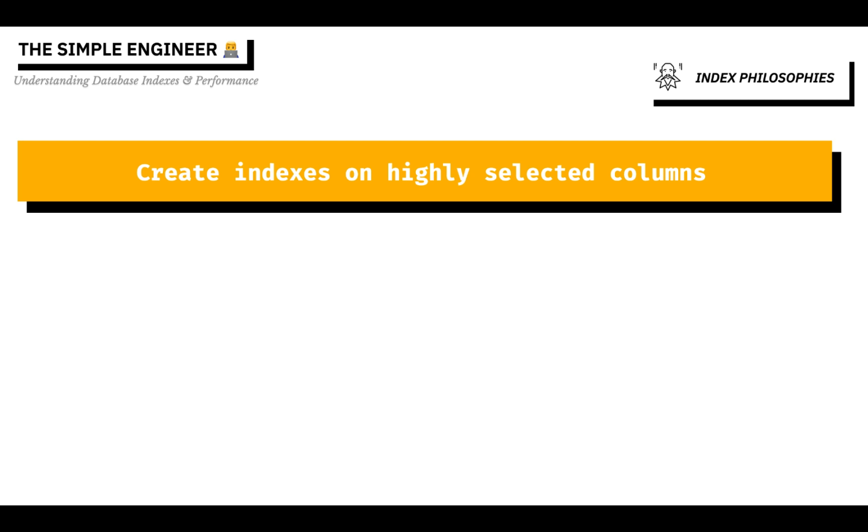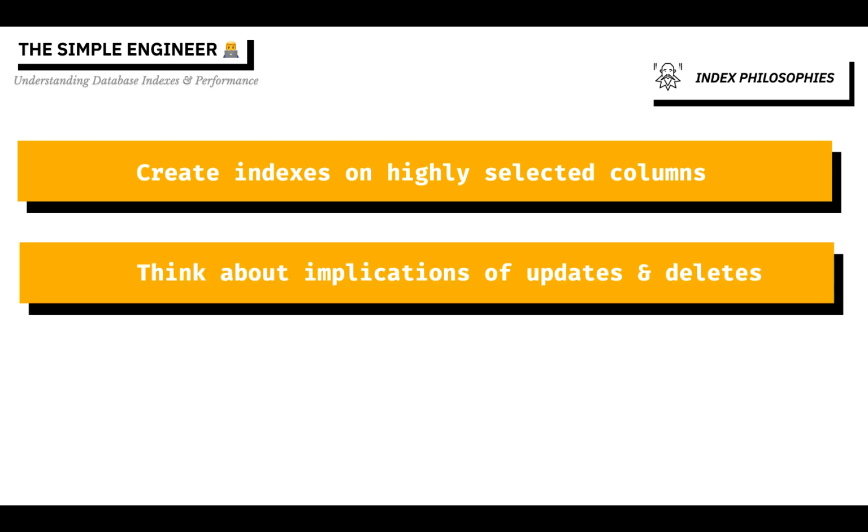So the second point is that you want to think about the implications of updates and deletes. As you build indexes, these indexes need to stay in sync with the actual table. So if you delete a row from the table, you also need to update all of the values in each respective index.